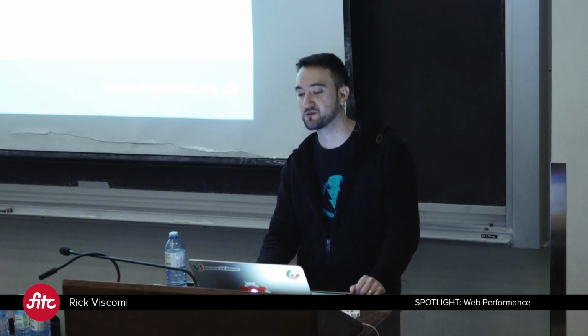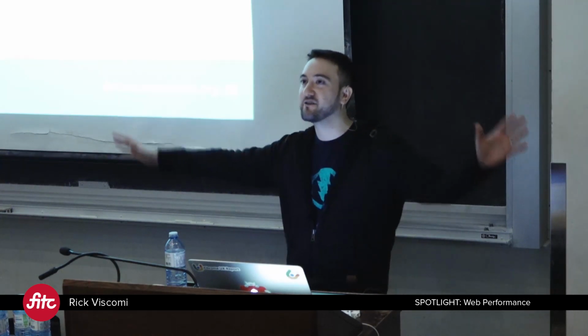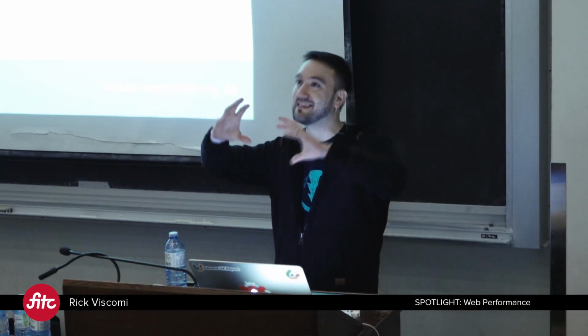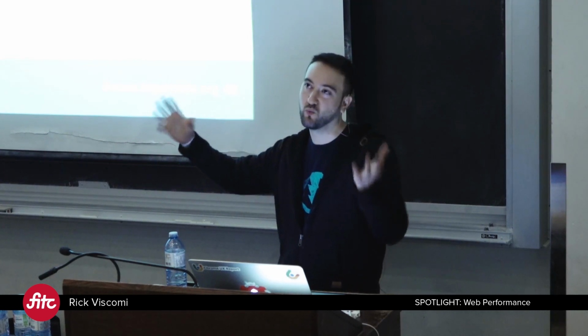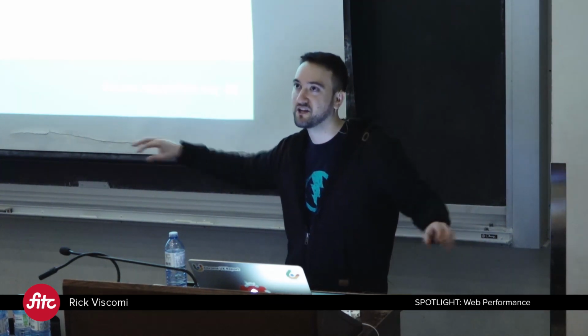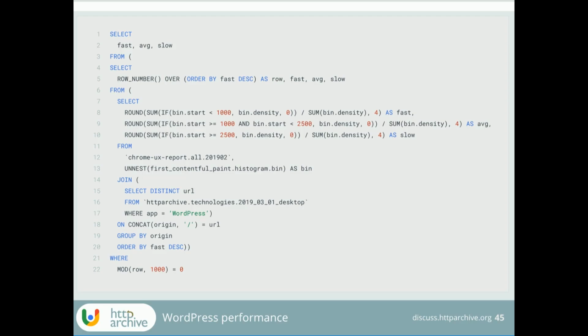So the last type of chart I'll show, and I have a lot of time for questions. We're going to zoom in on WordPress performance in the February data set and look at the entire distribution. So it's one thing to take the average of 1 million websites, but that kind of glosses over the edge cases. So here's a query that looks at a sample of 1,000 WordPress websites. And I tried to do it in a way where it's an accurate representation. So you'll see things like modulo 1,000, so I get every other 1,000 fast FCP. So here's what that looks like.